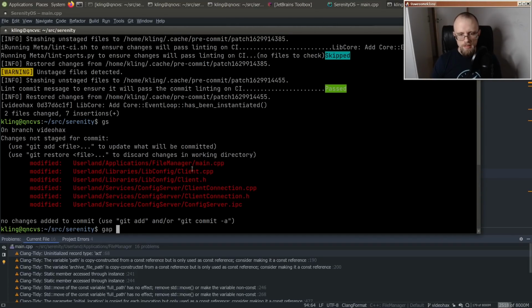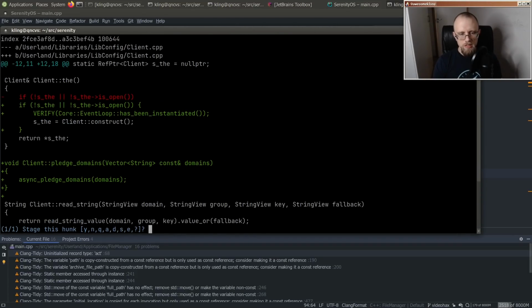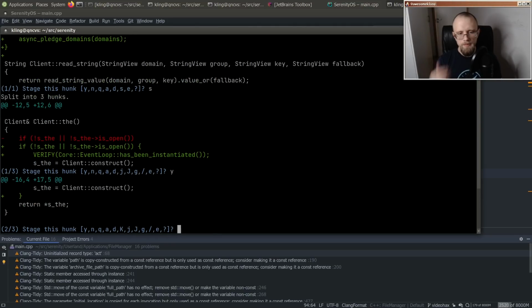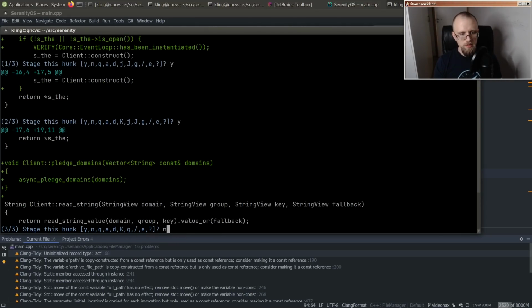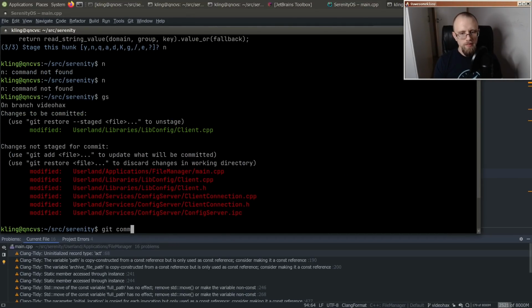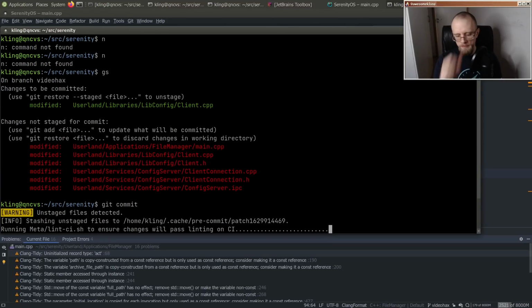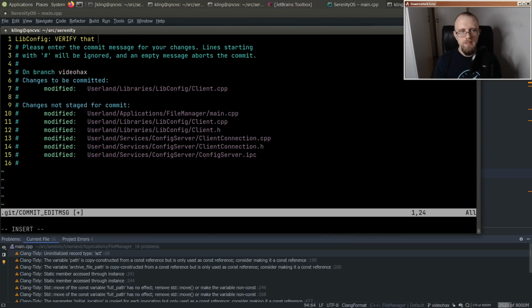And then let's add that sanity check here. We'll only do that one in this commit. LibConfig: verify that Core::EventLoop exists before connecting.